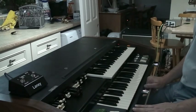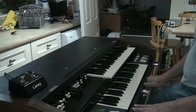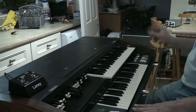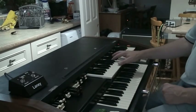This is a 9-pin outlet on this. So this will work with Leslie's 710, 760, 770, 910. So one of those. Or you can do it the way I'm doing it, with a preamp. There it is, the preamp on the table there. And here's the speed change.